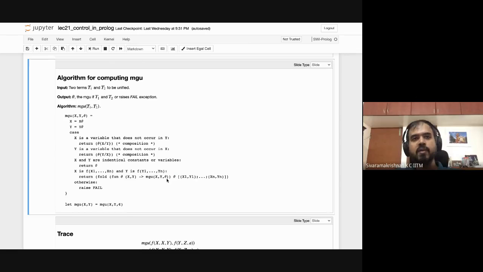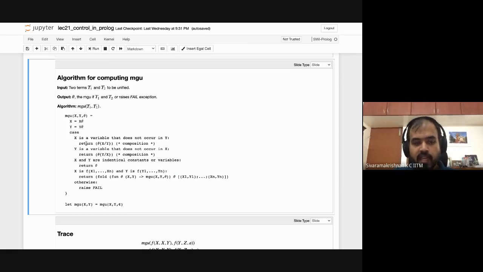That is going to return some MGU, and this is going to be fed to the next iteration, right? You are essentially applying this MGU for each of these pairs of terms. And finally, what's going to come out is an MGU, or it can raise an exception if it calls fail, because this is a recursive call. If it comes out, it is going to come out with an MGU, which is the most general unifier for these two compound terms, right?